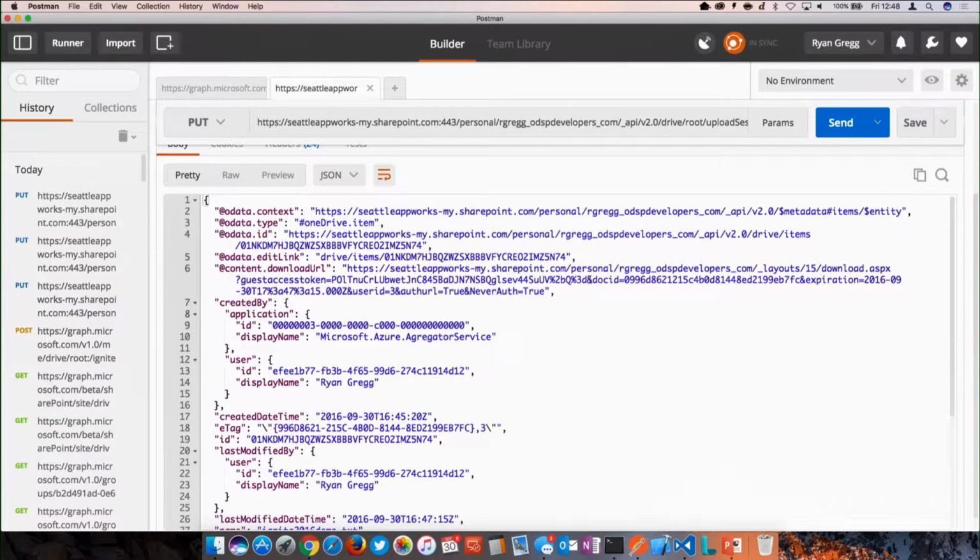And then if for some reason a fragment does fail, you don't have to start all over again from the very beginning. You can roll back and actually ask the server, hey, what set of data do you need me to provide next? And when you do that, you'll get back that expected range header again, and you can continue uploading the file from there. So now you can very easily, very quickly upload files up to the maximum size supported in OneDrive, OneDrive for Business, or SharePoint, all through the Microsoft Graph, which was not previously possible.